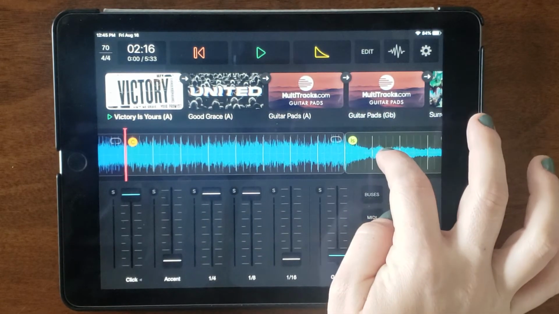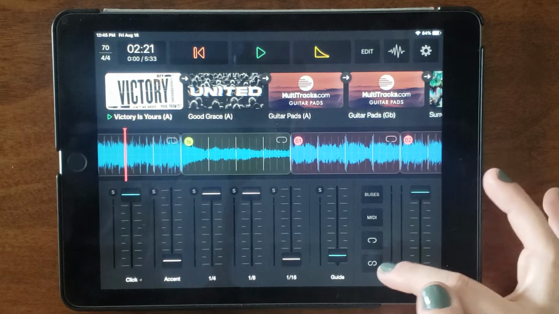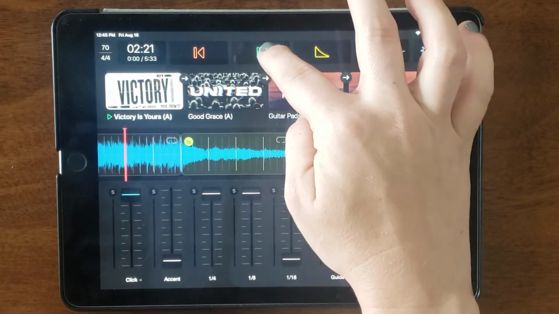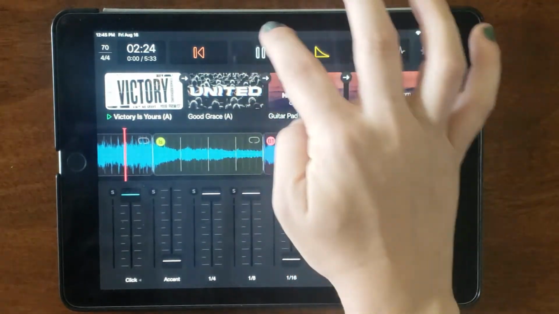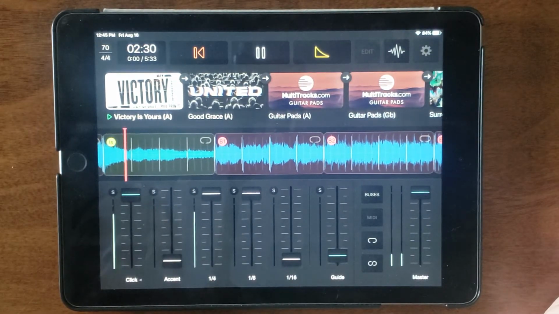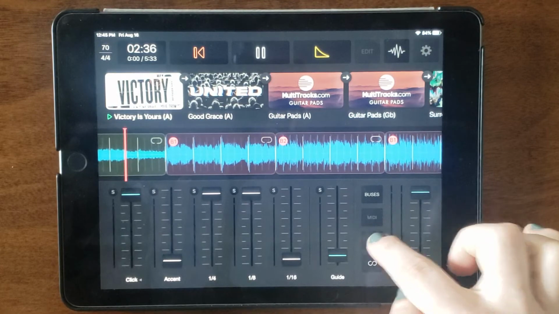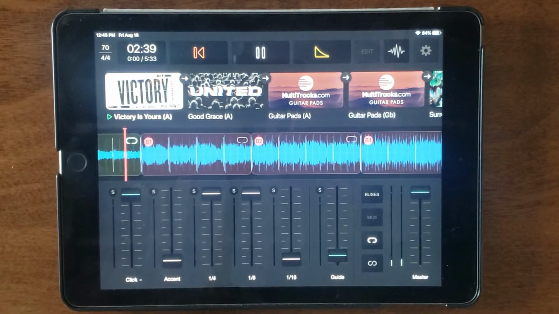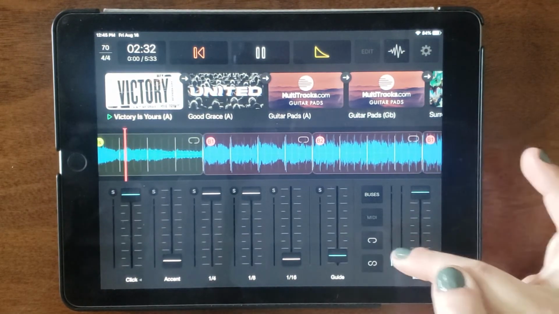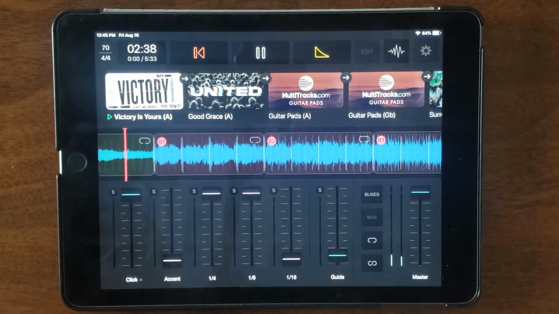Okay, so the other thing that you can do in songs is use these loop buttons that I mentioned before. Let's just say that we're in an instrumental, and I want to do this instrumental again. I can just hit this little loop, and it will take me right back to the beginning of the instrumental. Now that I only did the one loop, it's not looping again. It'll just go right into the bridge.